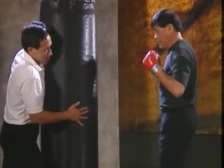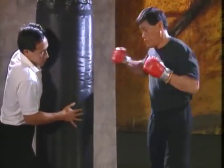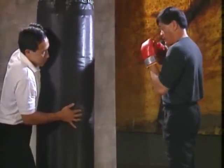If you can master this punch with the right timing by rotating your hips, you'll have a punch much more powerful than a jab. Remember to punch through the bag instead of just the surface.